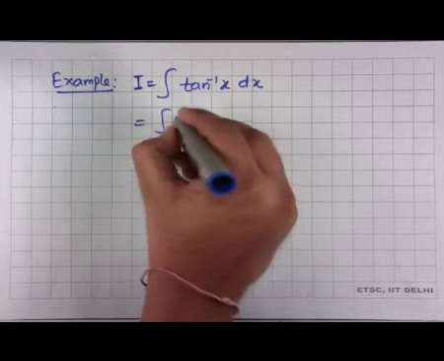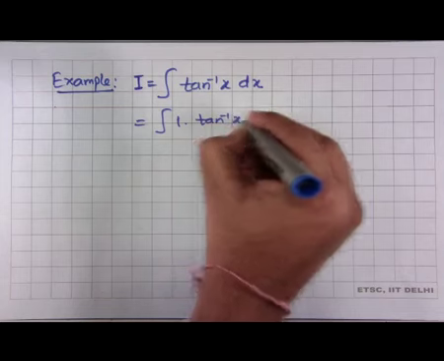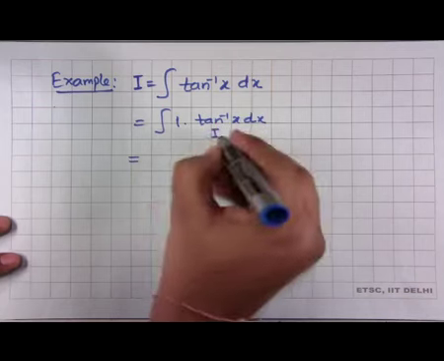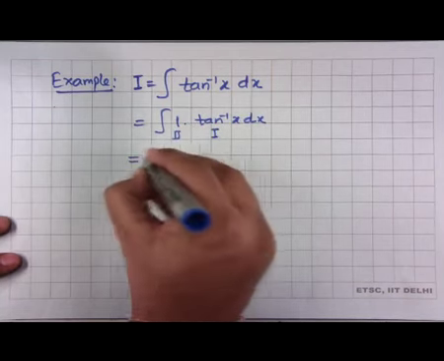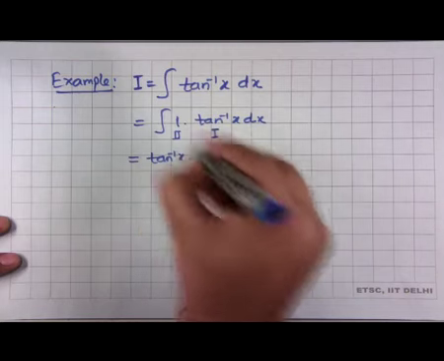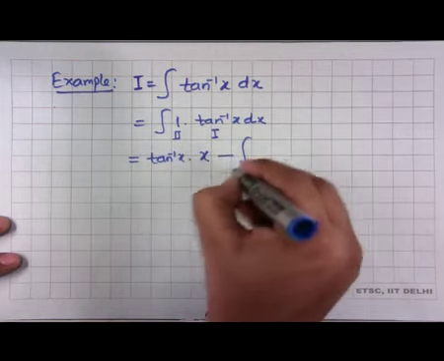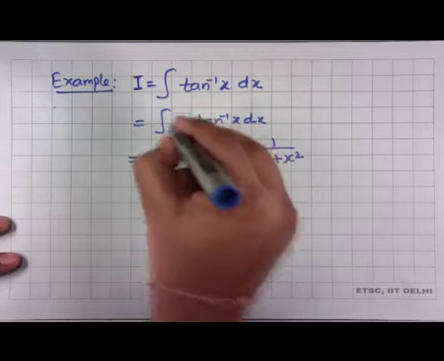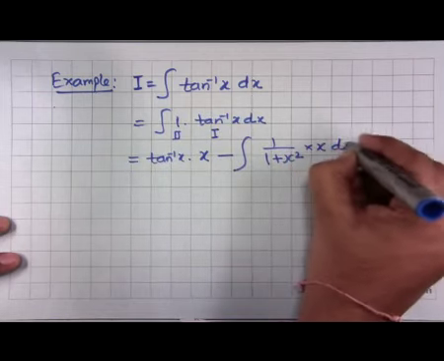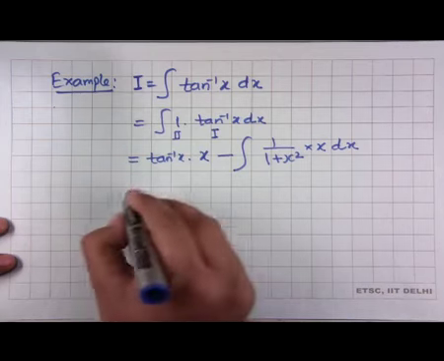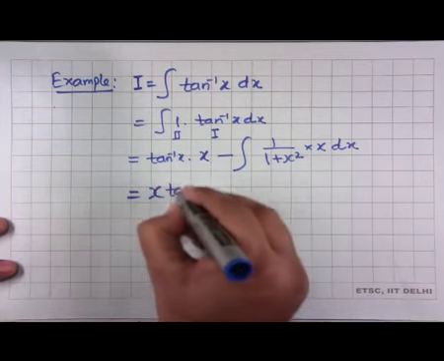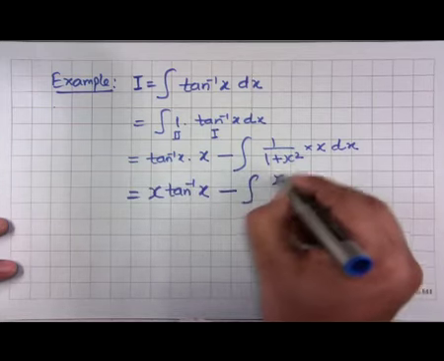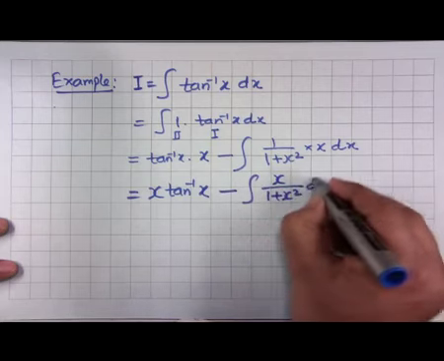Consider this tan inverse x as 1 multiplied by tan inverse x. Since it is an inverse trigonometric function, it should be considered as the first function, and the algebraic function should be considered as the second. So, this will be tan inverse x, integration of the second will be x, minus integration of the differentiation of tan inverse x, which will give you 1 over 1 plus x square, times integration of 1, which will give you x, and then finally dx. So, you see how simple it has become: x tan inverse x minus integration x over 1 plus x square dx.